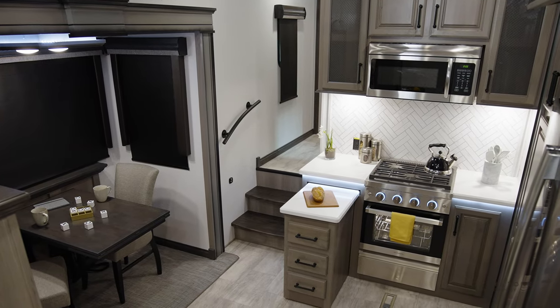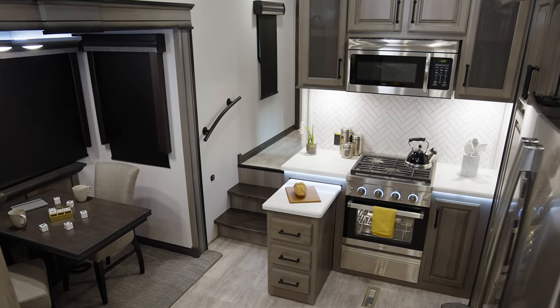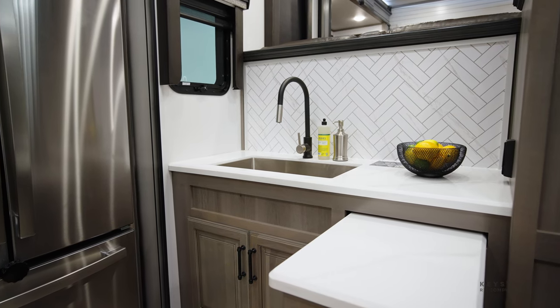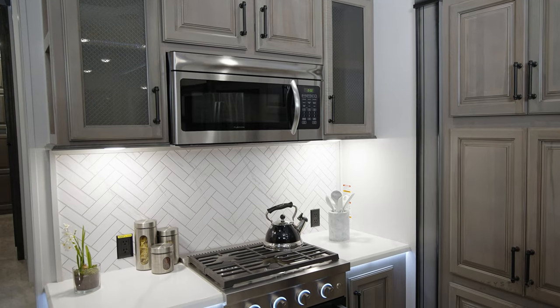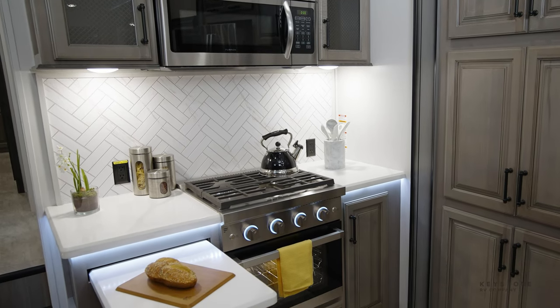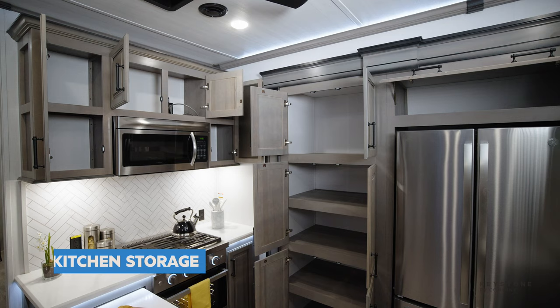We're standing in our 3941 chef selection type kitchen. One of the things I like the most is that there's no island — islands can make everything feel really claustrophobic in this kind of space. So we added two rollout drawers, which gives you that countertop space you'd get from an island but can get tucked away when you want the space. Additionally, there's a 24 inch chef selection range, a big over the range convection microwave, and tons of storage space.